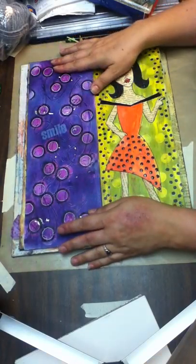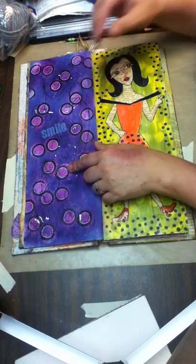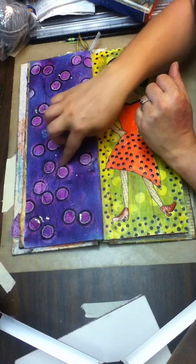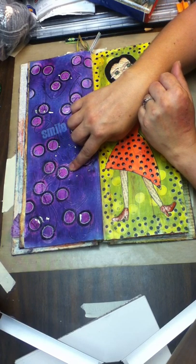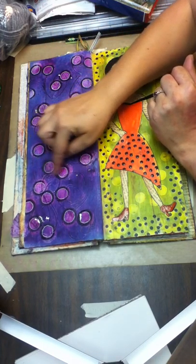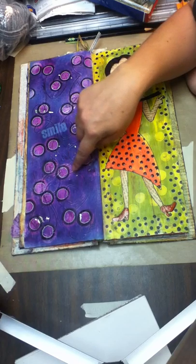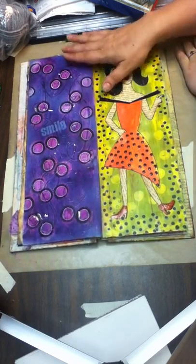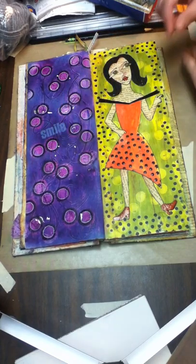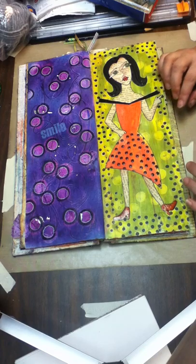This one's pretty simple. It was just gessoed with a darker purple over it and then some light purple — I believe that's glimmer mist, but I'm not sure. The lighter purple circles are actually a resist — I stamped those in medium using a stamp that has two circles and two filled-in circles on the other side, and I cut them to go together like that. So the light purple ones are in resist, the dark purple went over the top of that, and then the black circles with the white inside went on top of that.